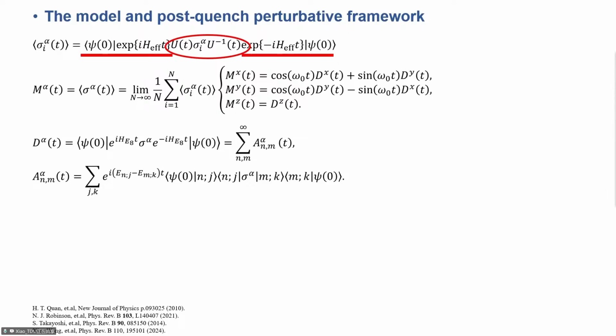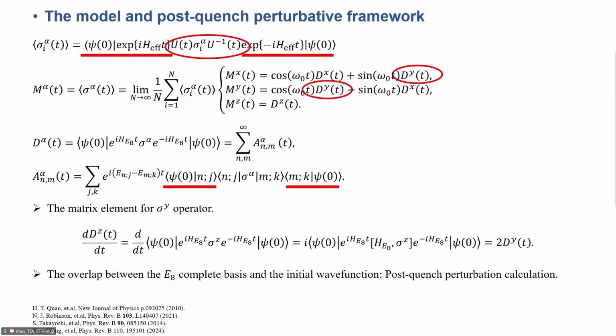However, there will be two questions here. The first question is that we do not know how to compute the matrix element of the dy components, since we do not have the form factor of sigma y. But this can be dealt with by a similar method, the commutation relation between the Hamiltonian and the sigma z operator. In the Ising Hamiltonian, there is a sigma x inside. So the sigma x commuting with the sigma z will give you a sigma y. So we can directly extract the sigma y component from the time derivative of the sigma z component. So this is how we can calculate the sigma y part.